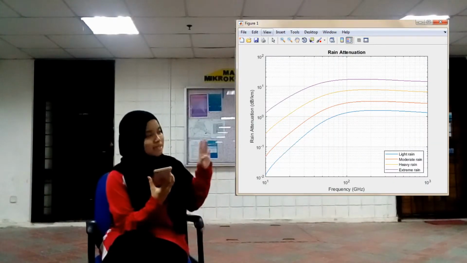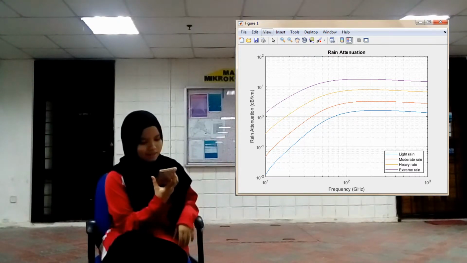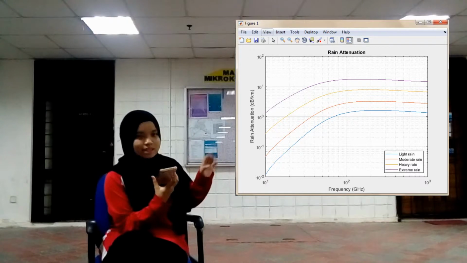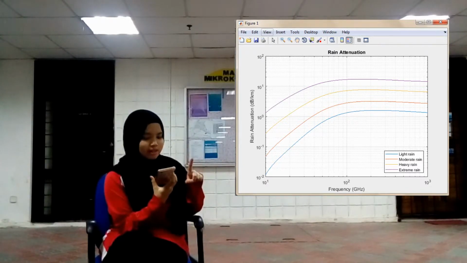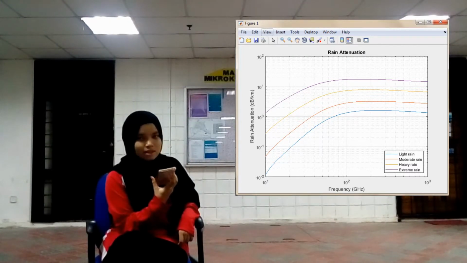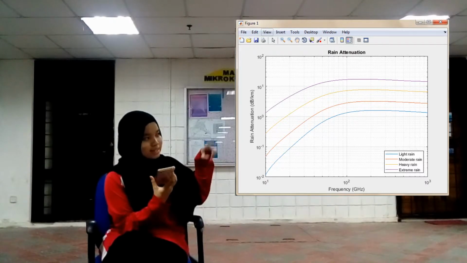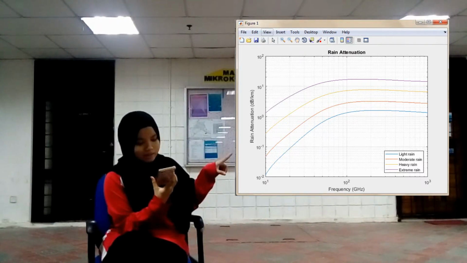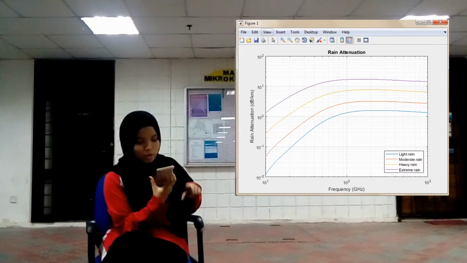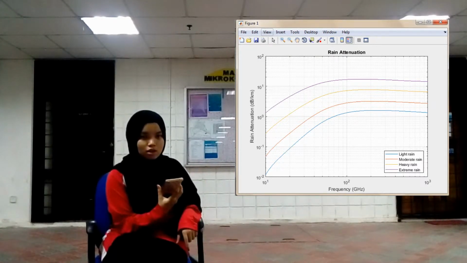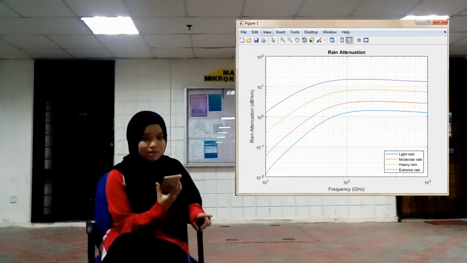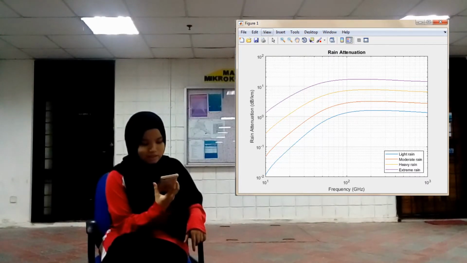out of the topic. From the result in the MATLAB simulation done for rain attenuation, it can be seen that the heavier the rain, the higher the attenuation of the signal in dBm, where the extreme rain has the highest signal attenuation and the light rain has the lowest signal attenuation. This is due to the diffraction factor, in which signals interact with particles in the air and lose energy along the propagation path. In reality, signals don't travel in a vacuum and the loss can vary with different factors such as water density and pressure.